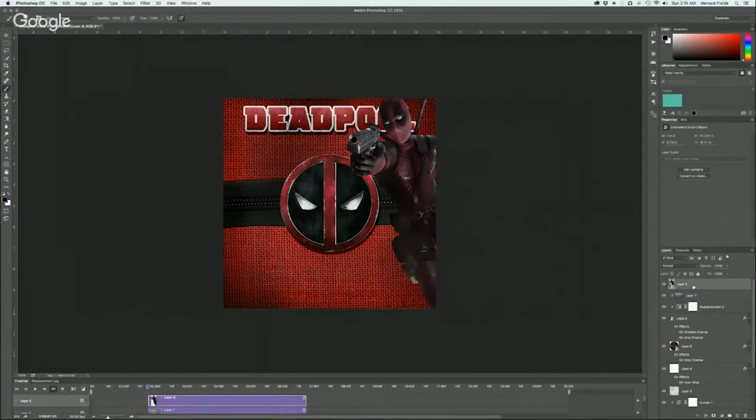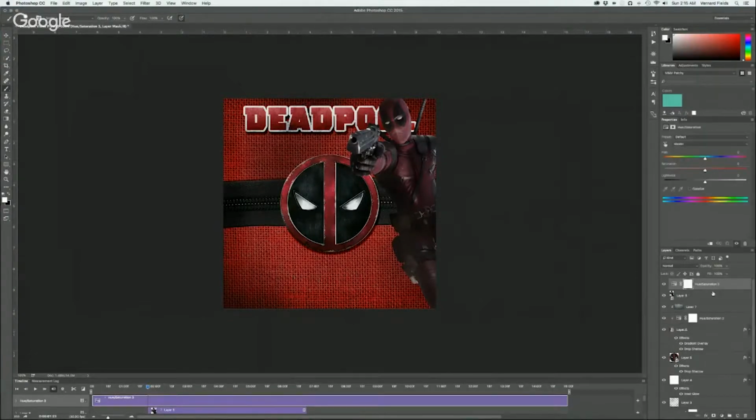And we're going to also bump up his color. All right, so let's do that with hue saturation. All right, let's see. There we go. We're just saturating him just a bit, and we're also changing the hue just a bit so he kind of matches.